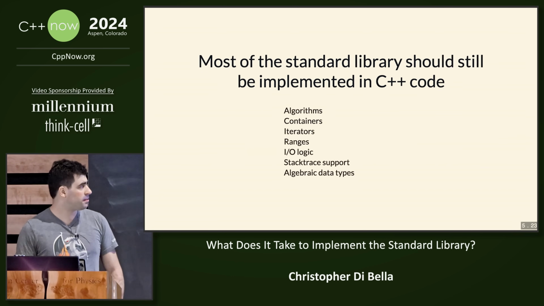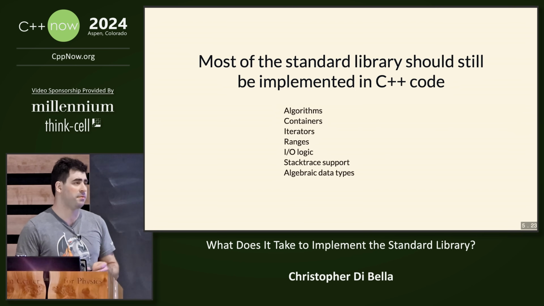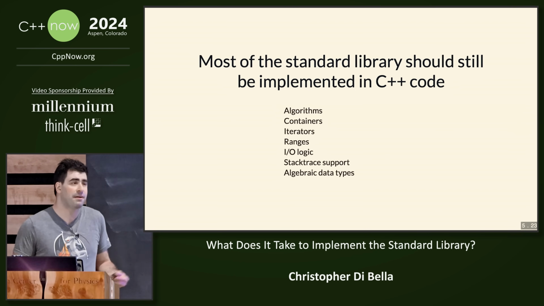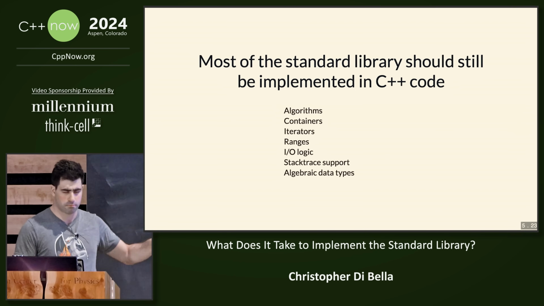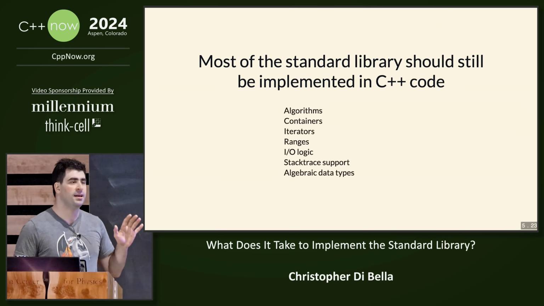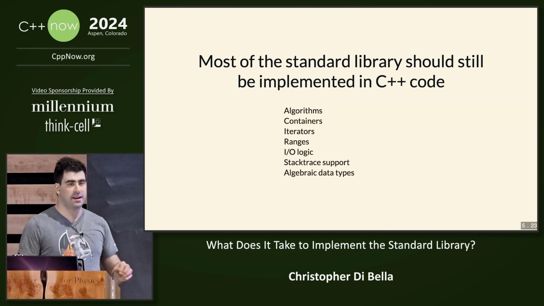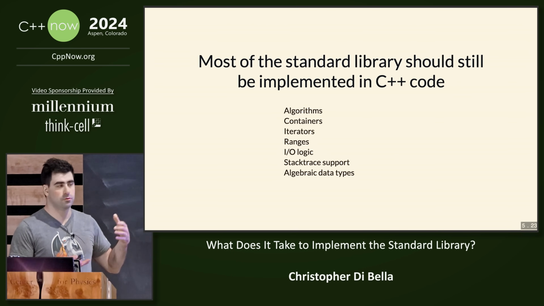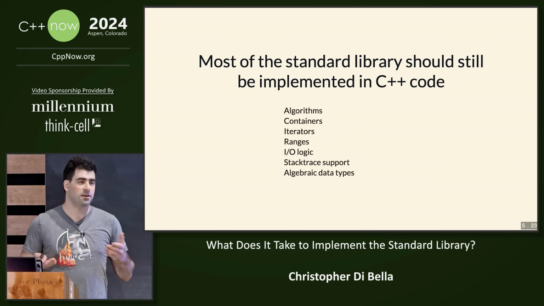And then there is the natural question from here, well, should we be putting everything in the compiler? The answer is no. Don't put things that don't need to be in the compiler. You're not going to get a lot of benefit out of it. So for example, std::vector really should stay in code.